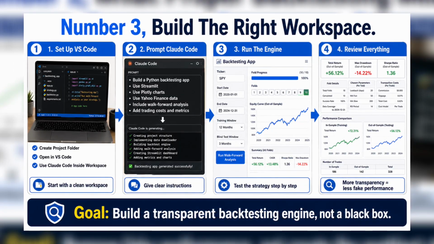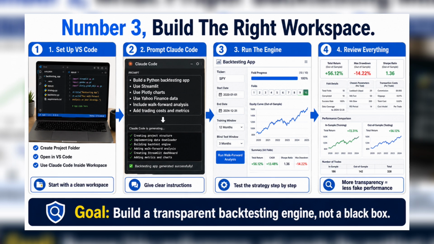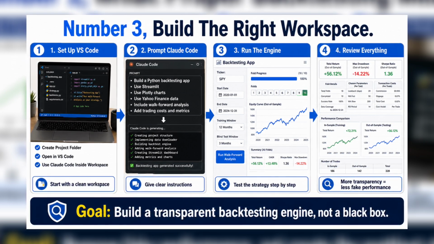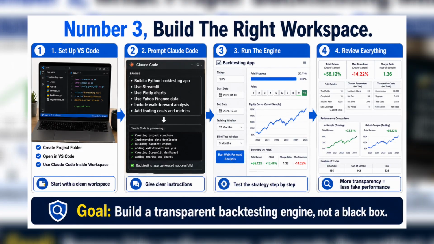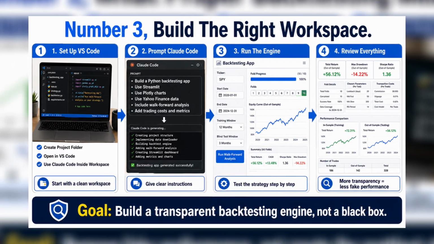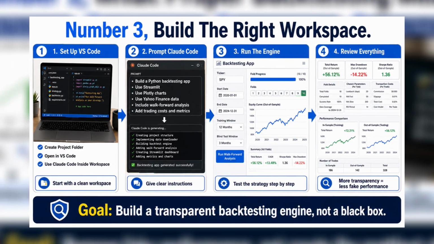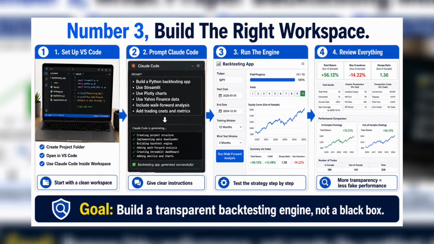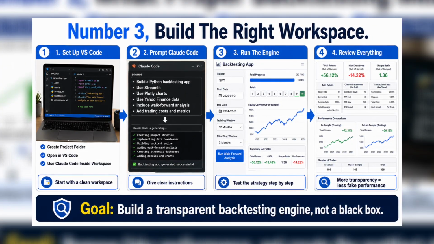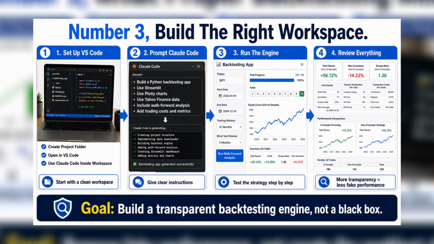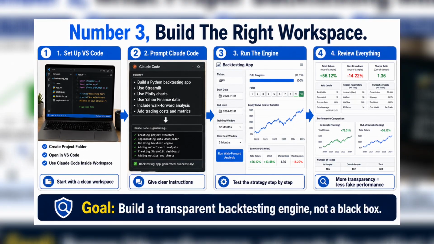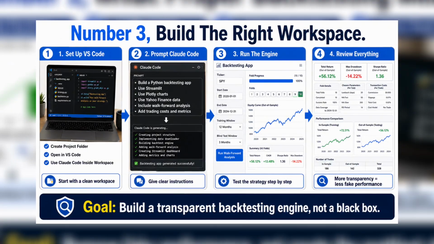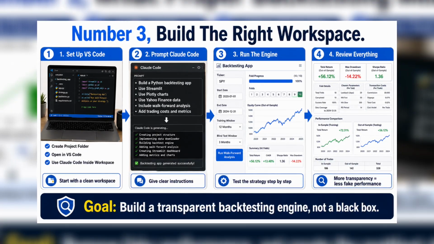That gives you a fast environment where you can choose a ticker, set the start date and end date, adjust the training window and blind test window, then run the analysis fold by fold. This matters because a proper backtesting engine is not just one script that prints profit. It should show what the model trained on, what it tested on, what parameters were chosen in each round, how many trades happened, what the costs were, and how performance changed from one fold to the next.